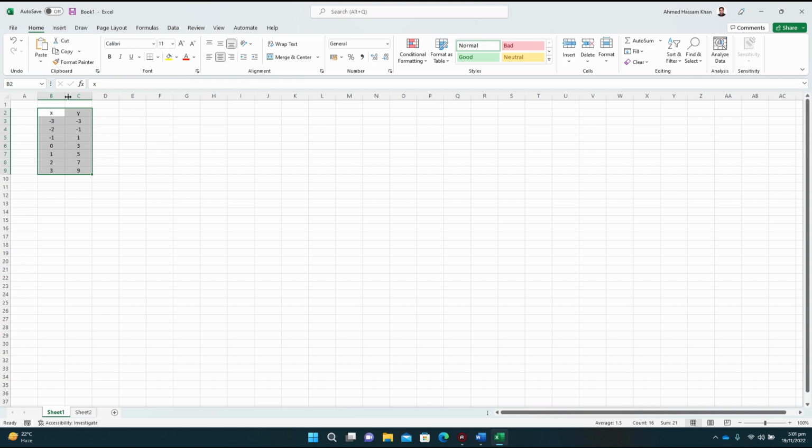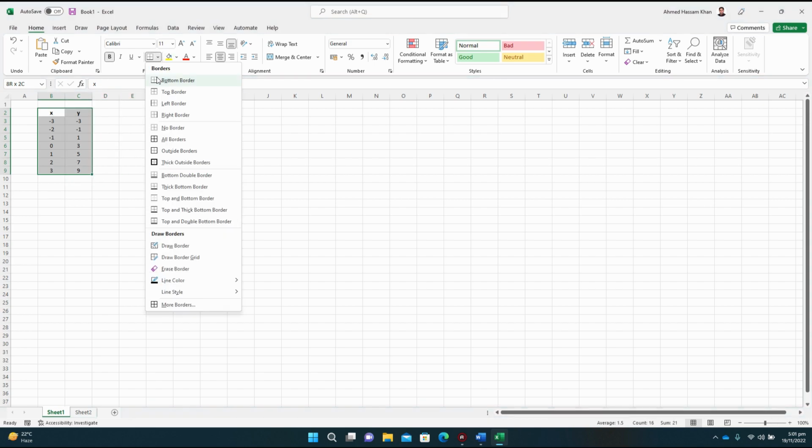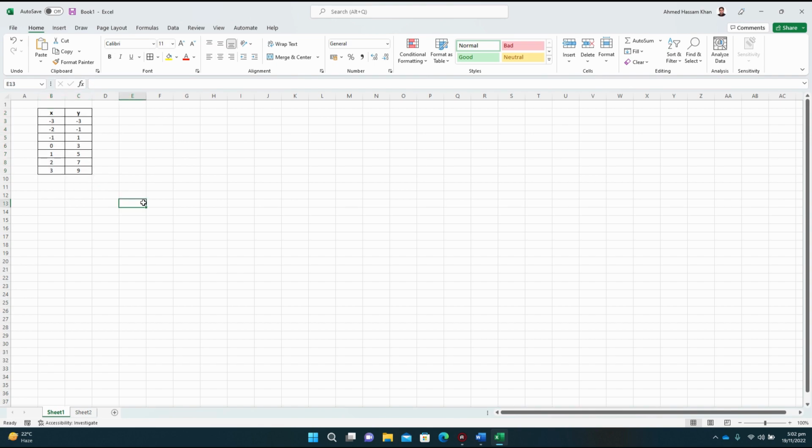But here we are just going to use these values for that purpose. We can also insert borders here, for example, if you select all borders, now this table looks a bit more presentable than before.